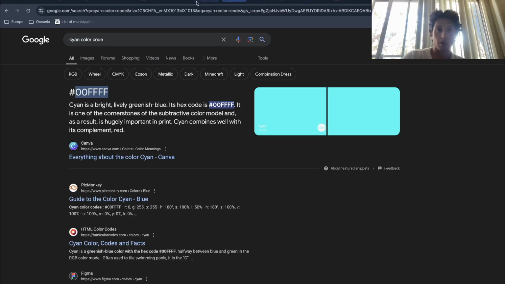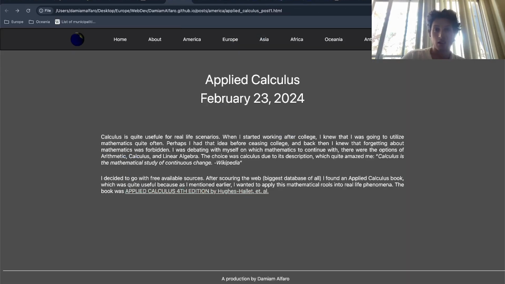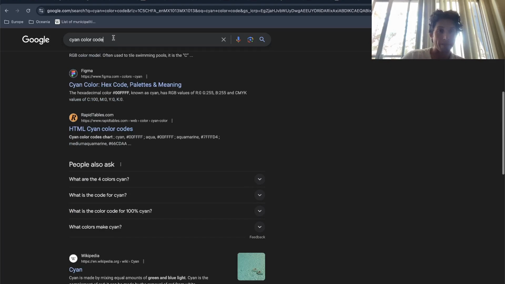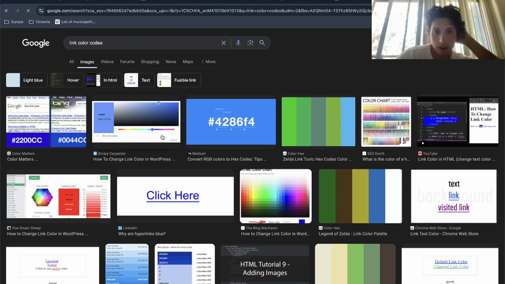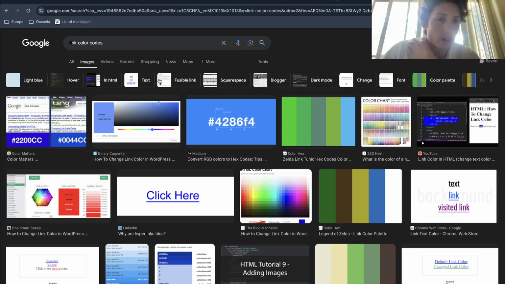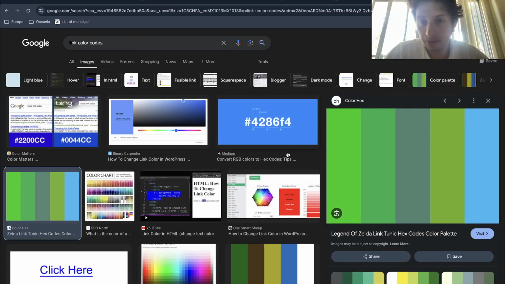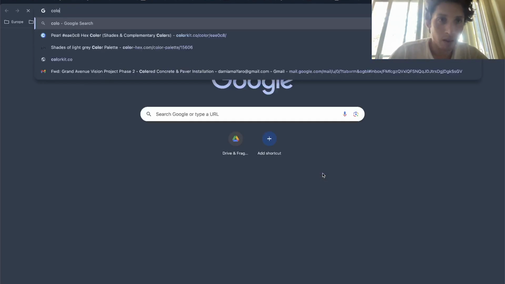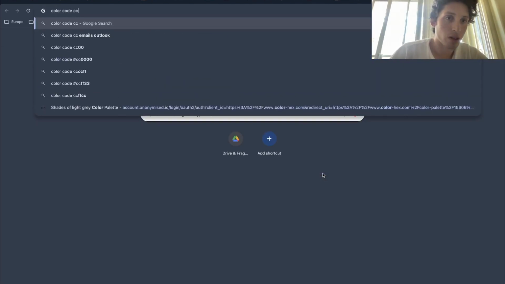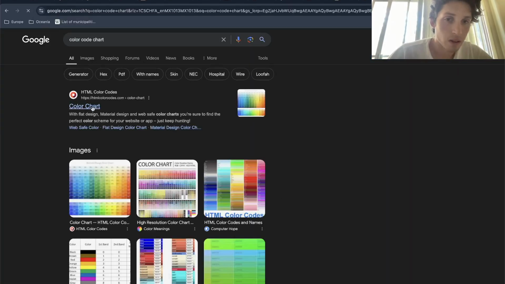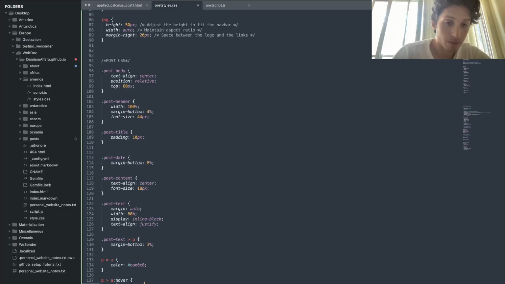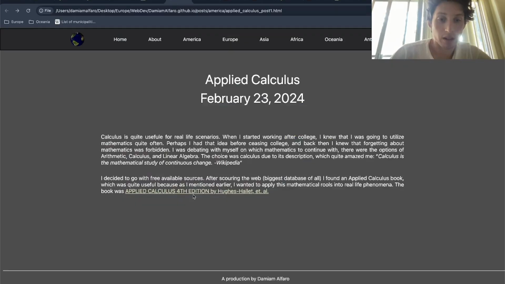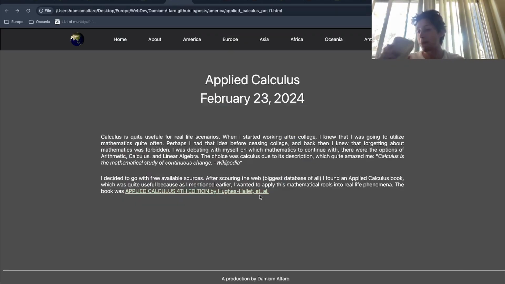I know that because of Minecraft, to be honest. Off. No, that's not very good. Link color codes. Let's do a green. Let's do a greenish. Color shards. Let's see. Yeah, I think green is cool.